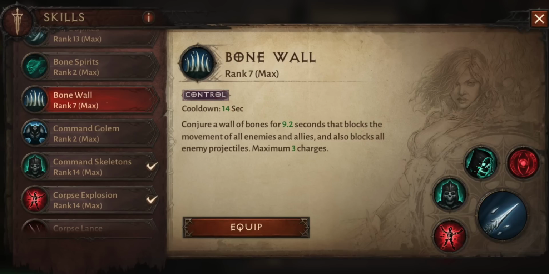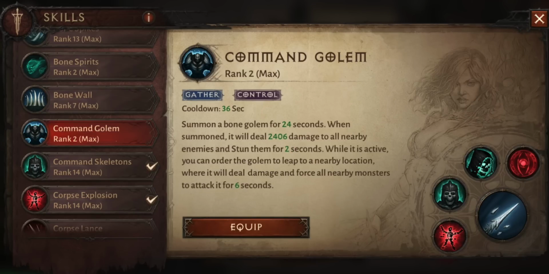Bone Wall. Conjure a wall of bones for 9.2 seconds that blocks the movement of all enemies and allies, and also blocks all enemy projectiles. Maximum 3 charges. Command Golem. Summon a Bone Golem for 24 seconds. When summoned, it will deal damage to all nearby enemies and stun them for 2 seconds. While it is active, you can order the Golem to leap to a nearby location, where it will deal damage and force all nearby enemy monsters to attack it for 6 seconds.